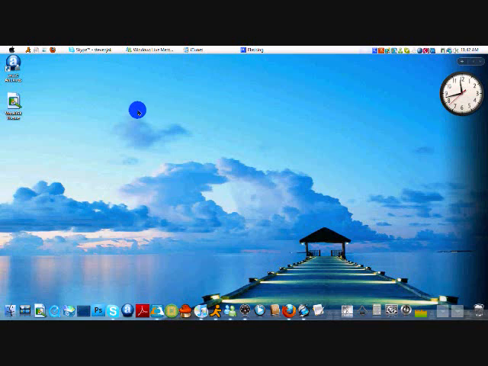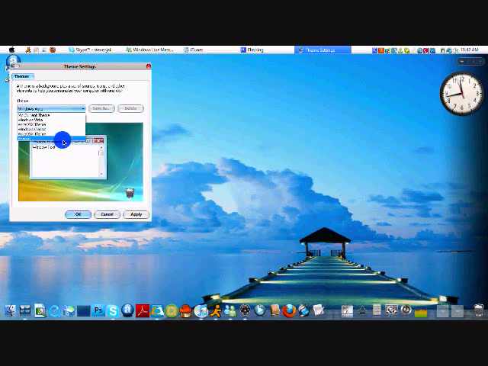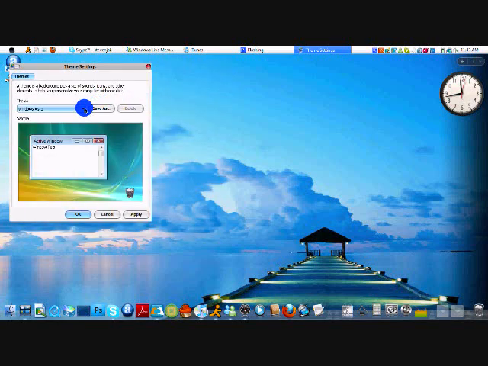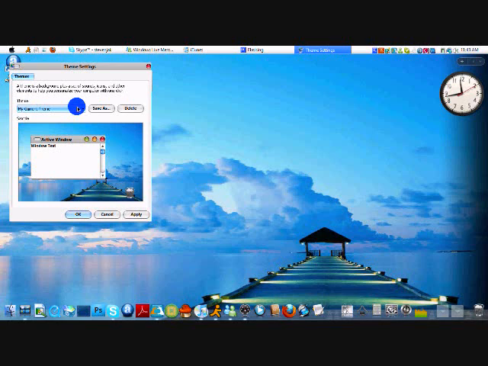So, this is your finished product. This is what it's going to look like. And if you don't want Vista OS X, if you don't want it to look like Vista OS X, you click the Vista OS X and you change it to Windows Vista. Let me show you. You see? Could change to Windows Vista, or you can browse something, right? Or you can go to Vista OS X theme, which is what I have, or Windows Classic, or your current theme, which is my current theme. So I'm just gonna go to my current theme and leave it like that.